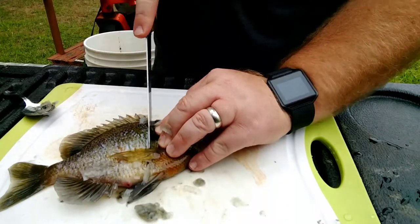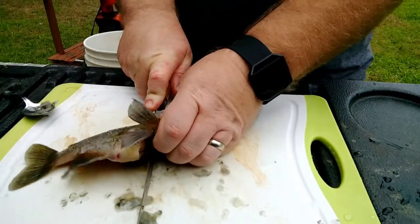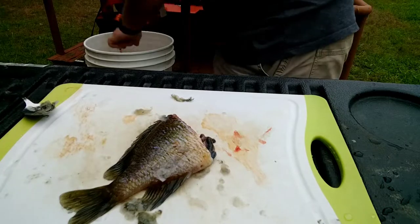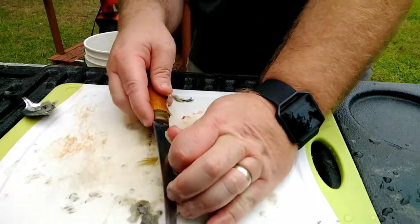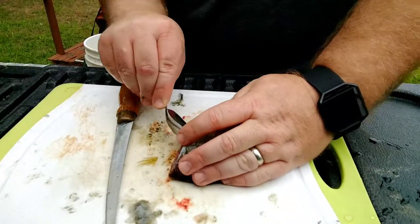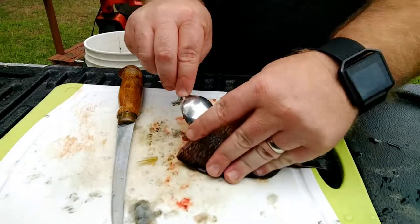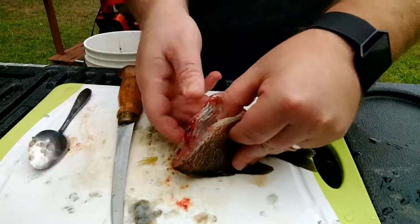cut them across. Just like so. Come in here in the belly. We're gonna open them up. Use a spoon. Scrape out them guts. Get all that out of there inside there.